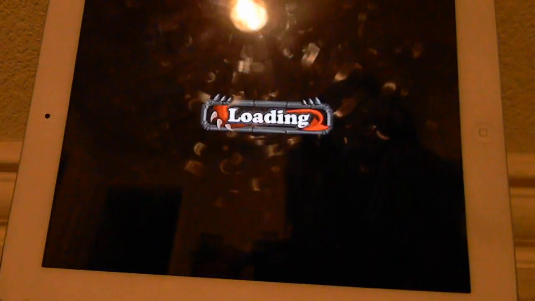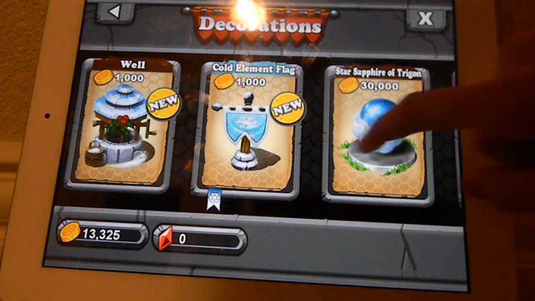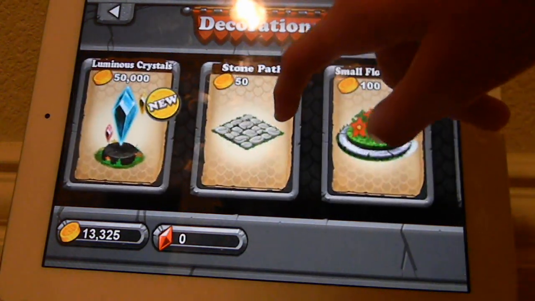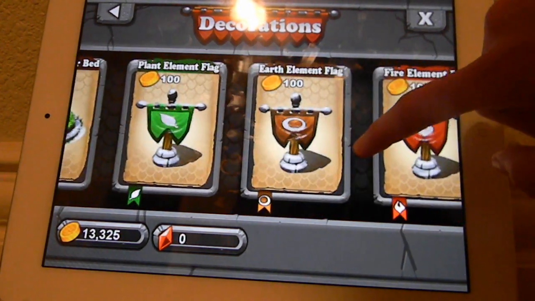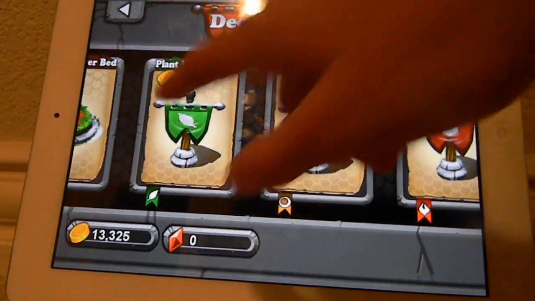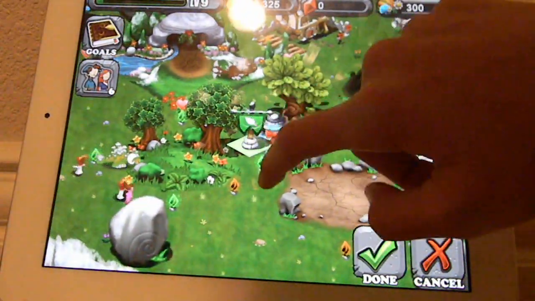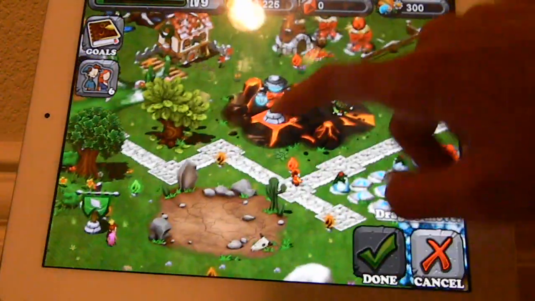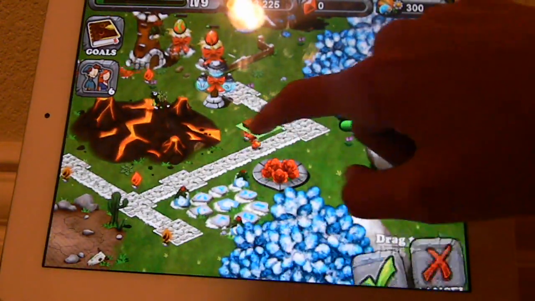I'm going to decorate. I love decorating. Okay, all this stuff is so expensive. It's really cheap when you're level 26, but, you know. Alright, maybe we should get elemental flags for each of our three elements. Alright, plant. Oh, the lamp is in the way. Just a second. I'm gonna move that lamp. Fancy lamp. I think I'm gonna put it right there, but first I need to move the flower box.